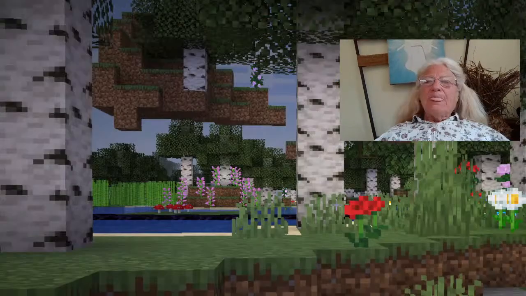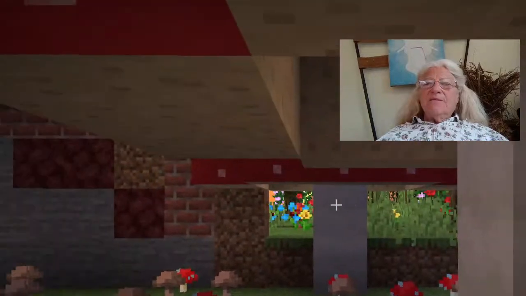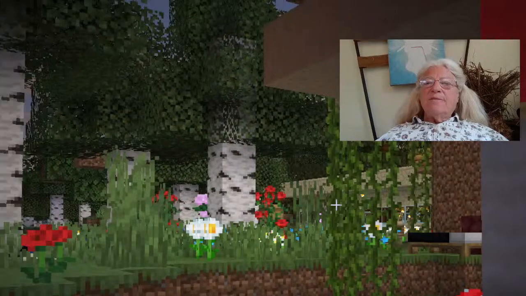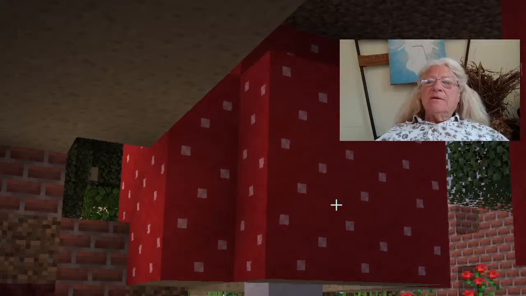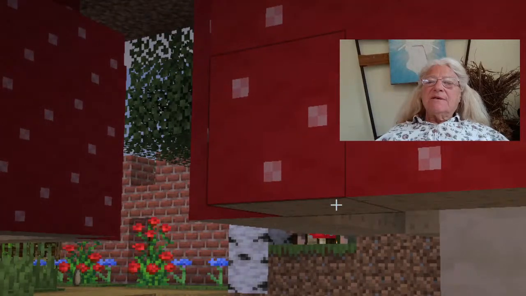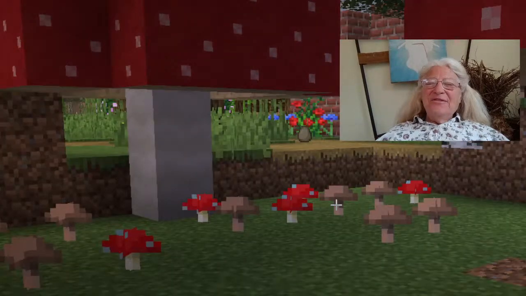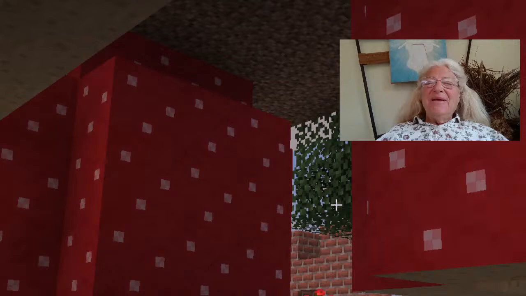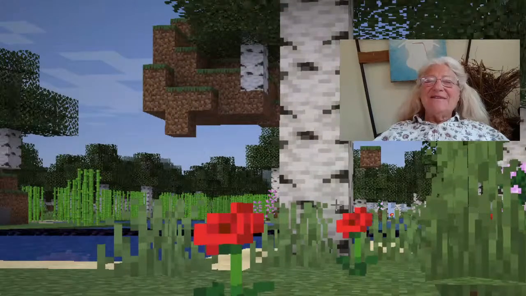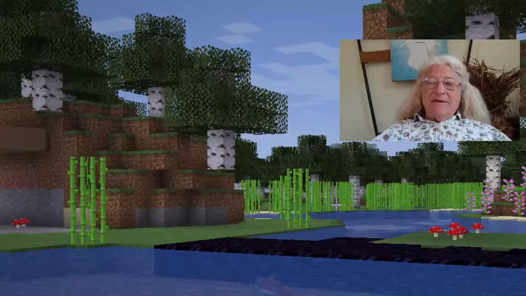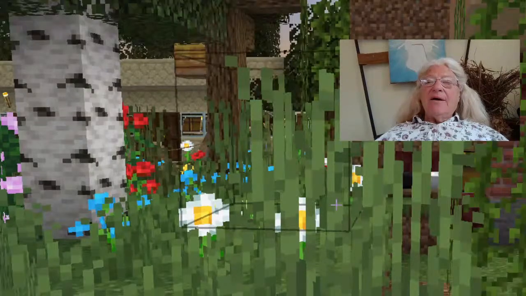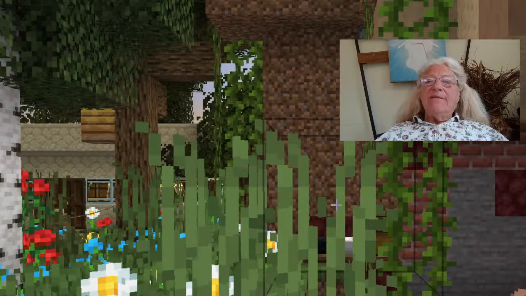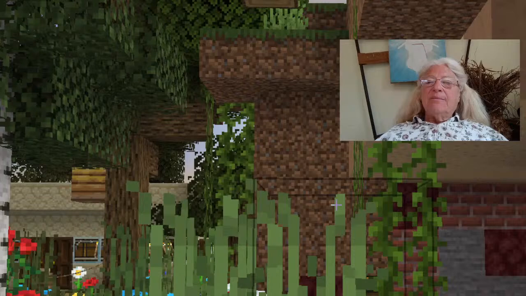All right. So let's see. So this is my mushroom area. I have 3 mushrooms there. Big brown one and 2 big red ones. Aren't they cute? Aren't they just adorable? I mean, I just think, look at this. It's just so pretty. Okay, so then we have our pond area. Now, where's my house again? There's my house.